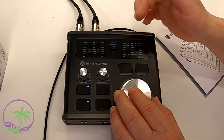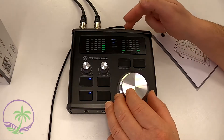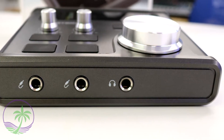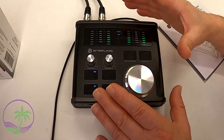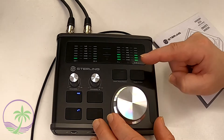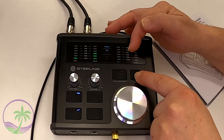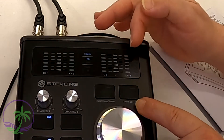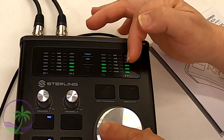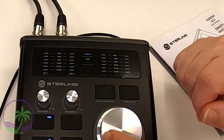To understand how this works, you need to know that you have four channels coming back from your computer — channels one, two, three, and four. On the back you have monitor outputs one and two and monitor outputs three and four, plus the headphone jack on the front. There's a cycle button that lets you switch between controlling monitor 1/2, headphones, and monitor 3/4. When it displays one and two, turning the dial increases the green LEDs up to full output level for those monitors.